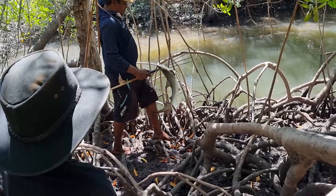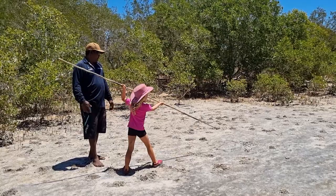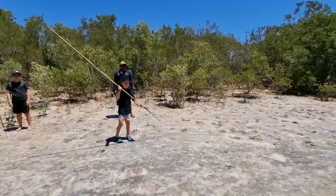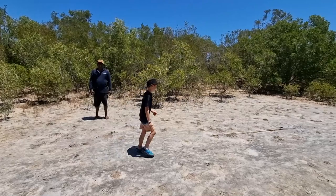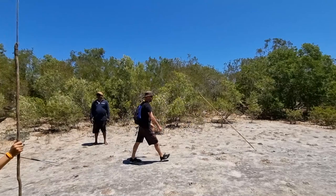Oh, good shot. Ready to go. Now, you're going to put this foot forward. Yeah, yep, like that. I'm going to stab it straight in the back. Go. Yay! High five! You got dinner tonight! Just twice to run along and get the crowd high five. Up the front row! Hey, you got him. Good job, Cam. There you go. Come on, Will. Careful, though. There you go.